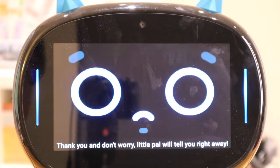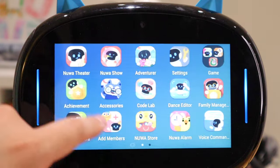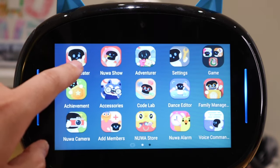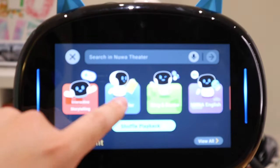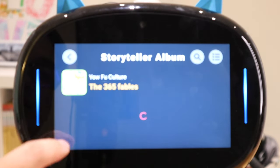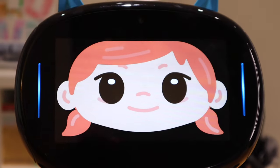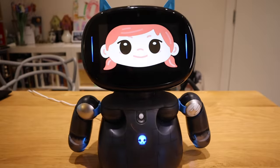Okay, so that's pretty much it. So let's go back to the menu and so on, because we've got so much to cover, unfortunately. So if we go to newer theater again, storyteller. So if you go to Yao Fu Culture, there's the 365 Fables. This is going to be interesting.